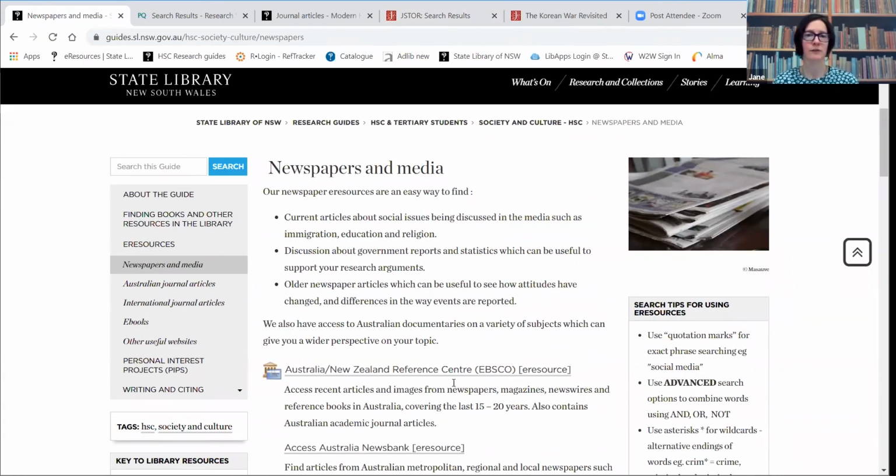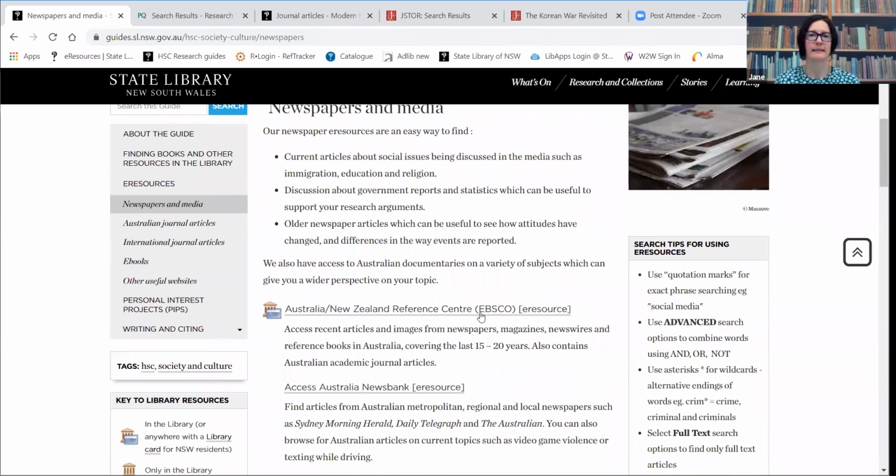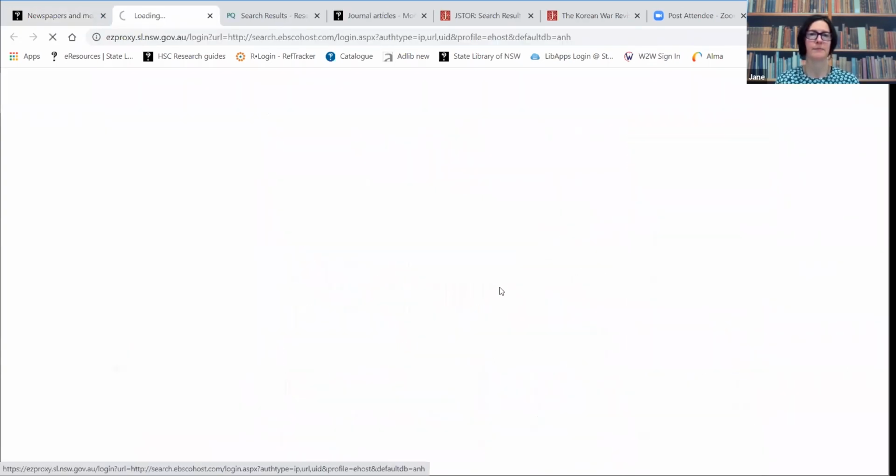Australia New Zealand Reference Centre, as the name suggests, contains mainly Australian and New Zealand articles from newspapers, news services like radio, magazines, and some academic journals as well. So it's really good for looking at how a topic is being covered in the media at the present time, or at a particular period of time you choose in the last 15 to 20 years. So let's click on that one.